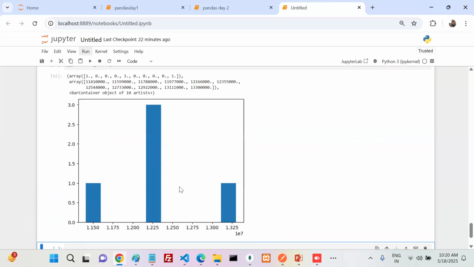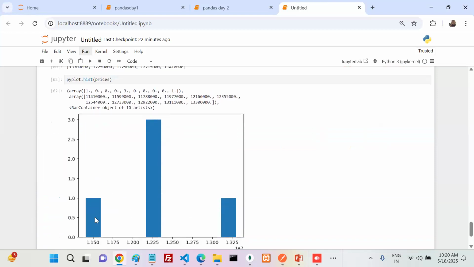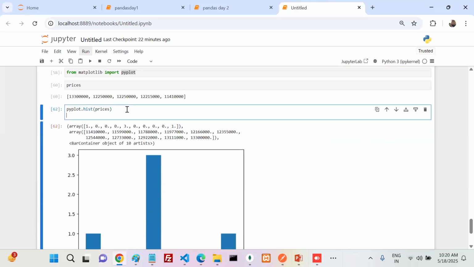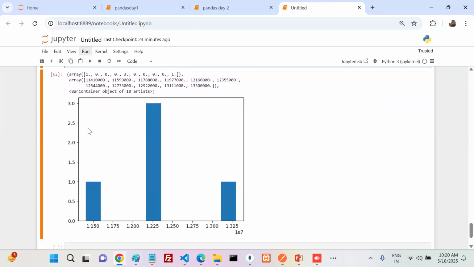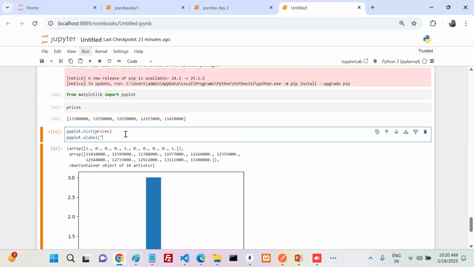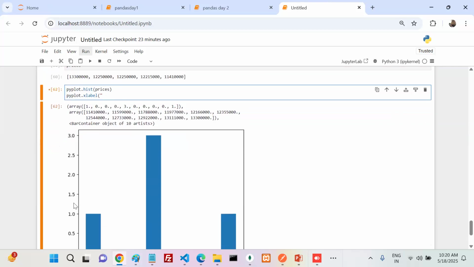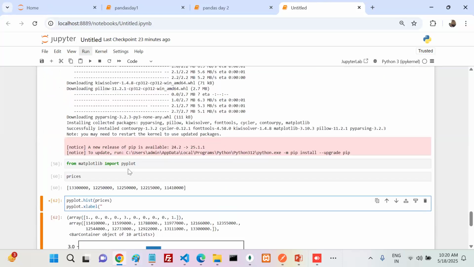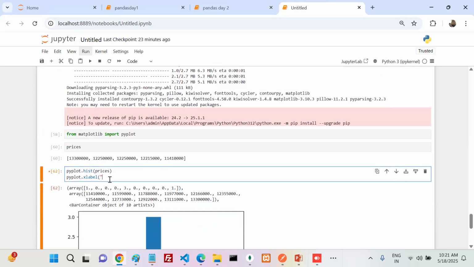No, the X label and Y label you can also add. Now, if you come here, what is my X label and what is my Y label? plt.xlabel, plt.ylabel. Most of the times we are going to use plt.xlabel. My Y label is like price here. Y label is price.